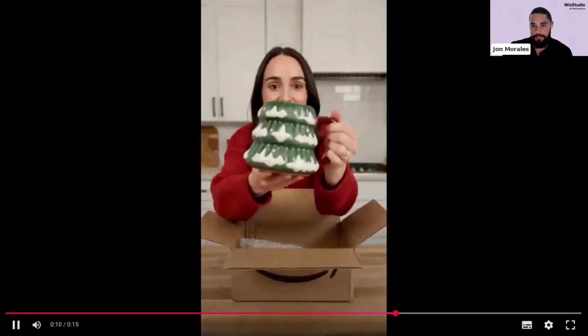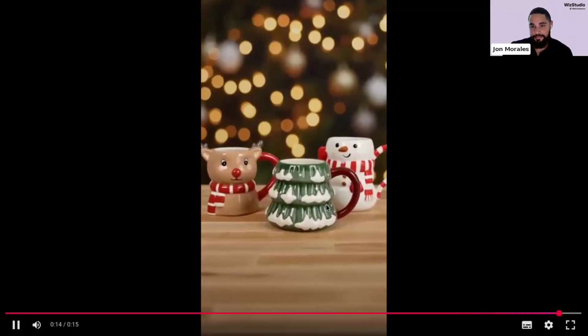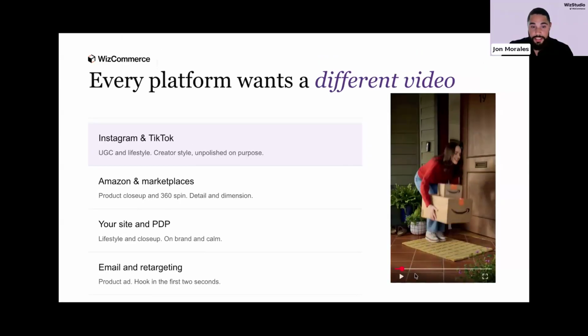Guys, holiday season is almost here and I can't wait to show you what I got from Amazon. I've been waiting for this parcel for so long. Okay, this is a cute reindeer mug, a tree mug. Look at this snowman. Guys, comment below for direct links. I swear I might even have a couple of those mugs myself, no joke.